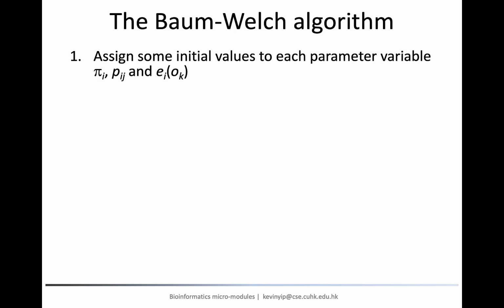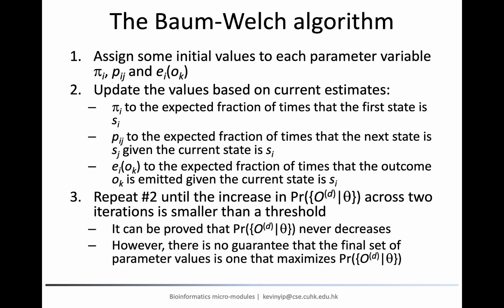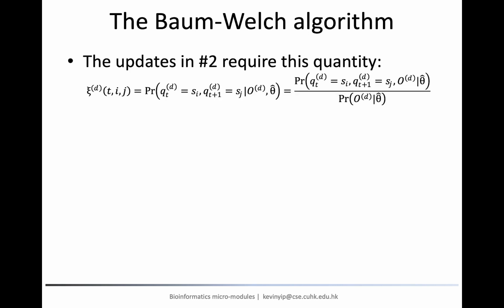Briefly, at the beginning, the initial probabilities, transition probabilities, and emission probabilities are all assigned some starting values, such as values randomly drawn. The values of these parameters are then updated based on the expectation maximization procedure, which would end up finding parameter values that give a locally maximized data likelihood. We will not discuss all the details of the algorithm, but only one interesting point.